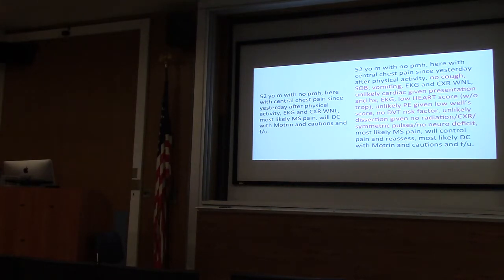So you can say in your assessment and plan, low risk heart score, or Wells negative, an objective finding, a validated scoring. It's when you start saying subjective things, like doubt PE, or doubt dissection, or appears to be musculoskeletal, that you're boxing yourself in. So you need to just stay very objective. Say, tender to palpation over chest, low risk heart score, PERC negative.